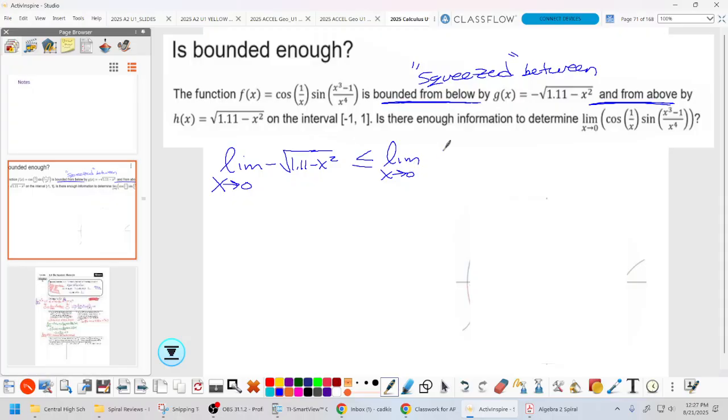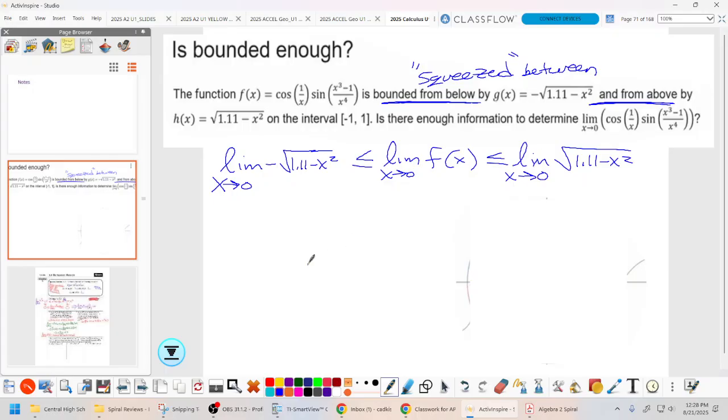This time I'm just, this is by the way, a good piece of advice. If a function is defined in the problem statement, you don't have to go rewrite it all in your work. So we see that f is defined right here, so it's okay to just say f instead of going and writing that whole thing. And then over here we're just finding the limit on either side of our function.